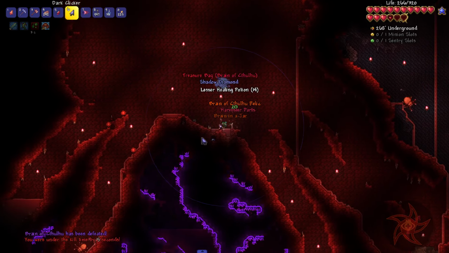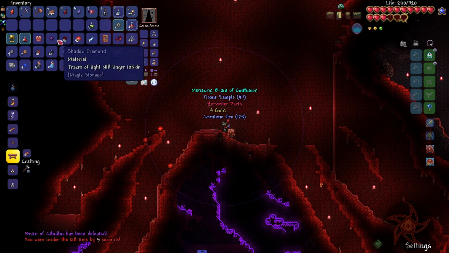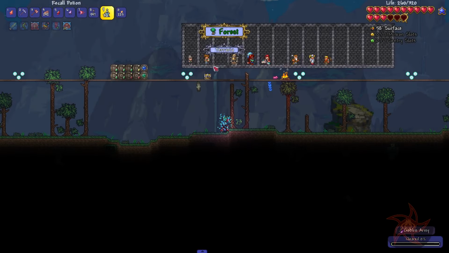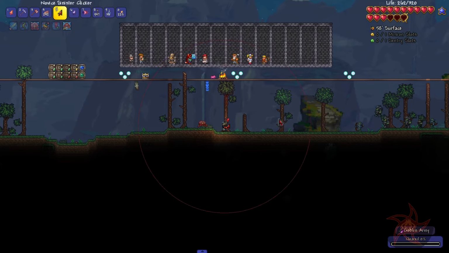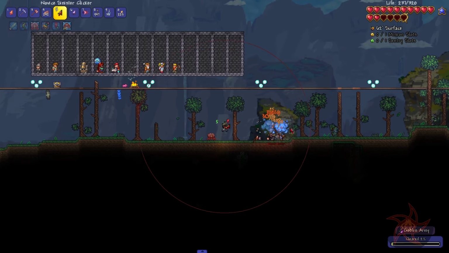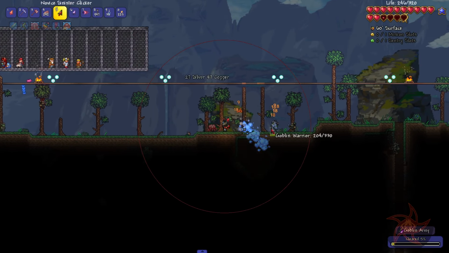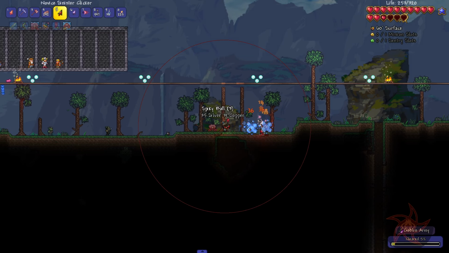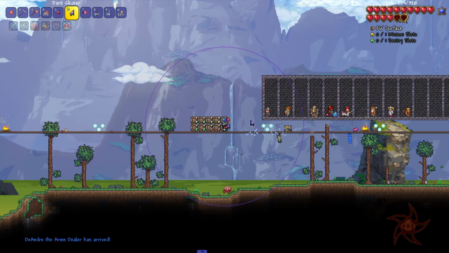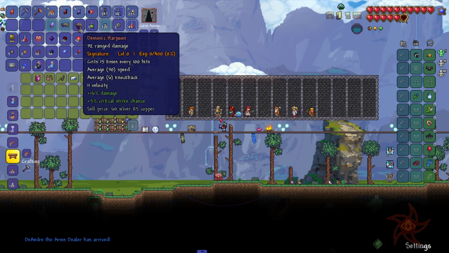Hey, that was easy enough. And I got the brain in a jar. Brain of confusion. Alright. Well, let's... Well, that's pretty basic, and arms dealer just showed up. Sweet. So I can sell you stuff.